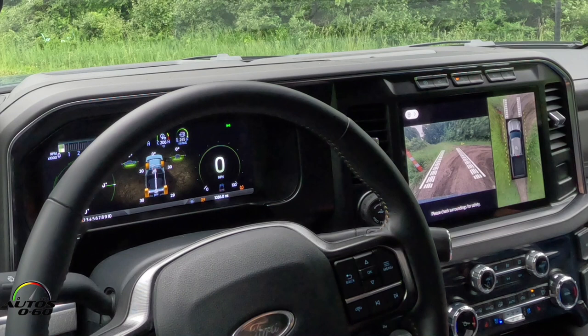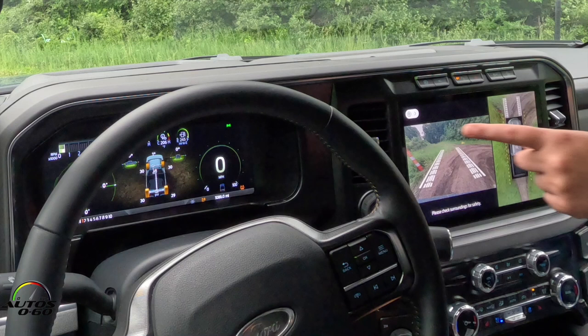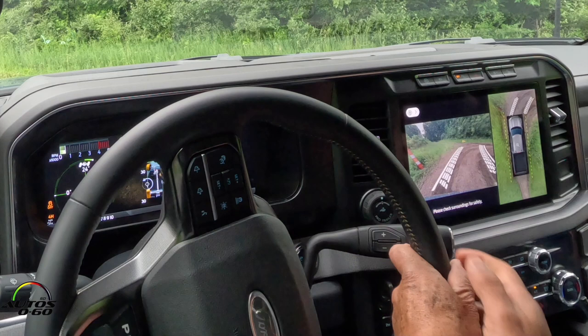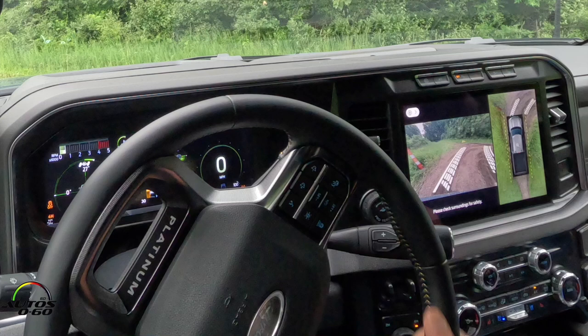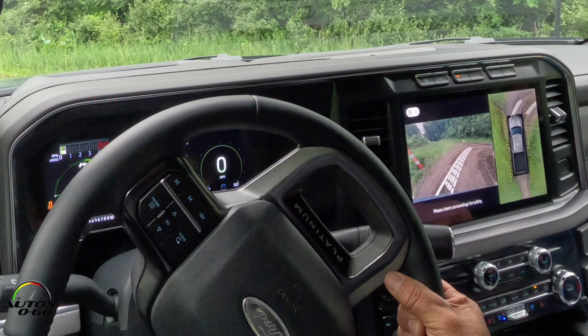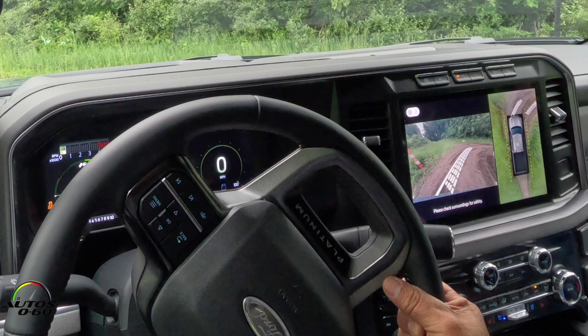So I'm going to have you stop right about here. Let's go ahead and activate the trail turn. We see we have a tight right turn here, and if you don't activate that — just push and you'll see a little indicator on the bottom left. You don't need to hold it. So it's on — you see the indicator on the bottom left. Go ahead and do a full lock to the right and you'll see the indicator turn green. So that's basically what that's going to do — it's going to lock your inside wheel. We're turning clockwise, so it's going to lock this wheel and still supply power to your other three wheels and make that a pivot point.